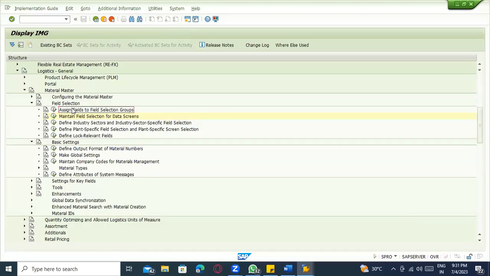You can also do it from industry sector level, or plant specific field selection as well. So there are two to three ways we can do it: industry sector level, plant specific level, and field selection at normal level. Okay, clear? Any questions here?